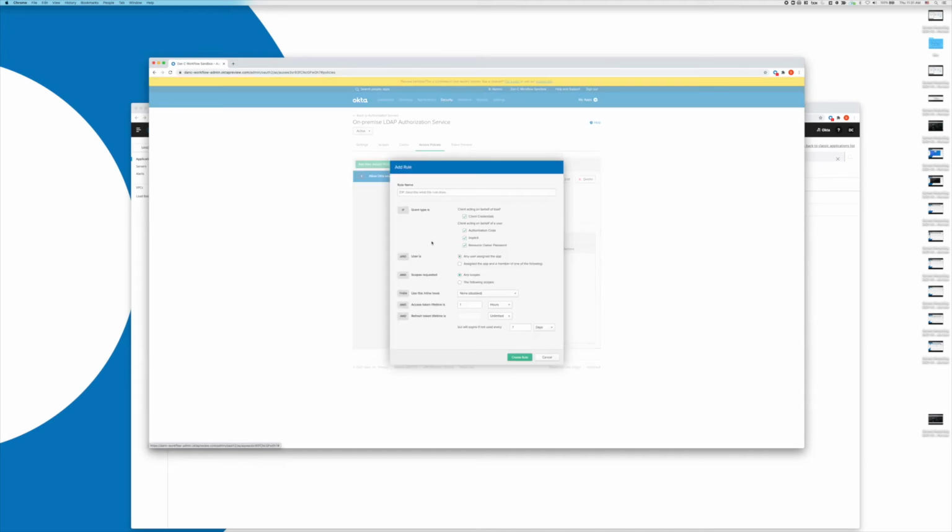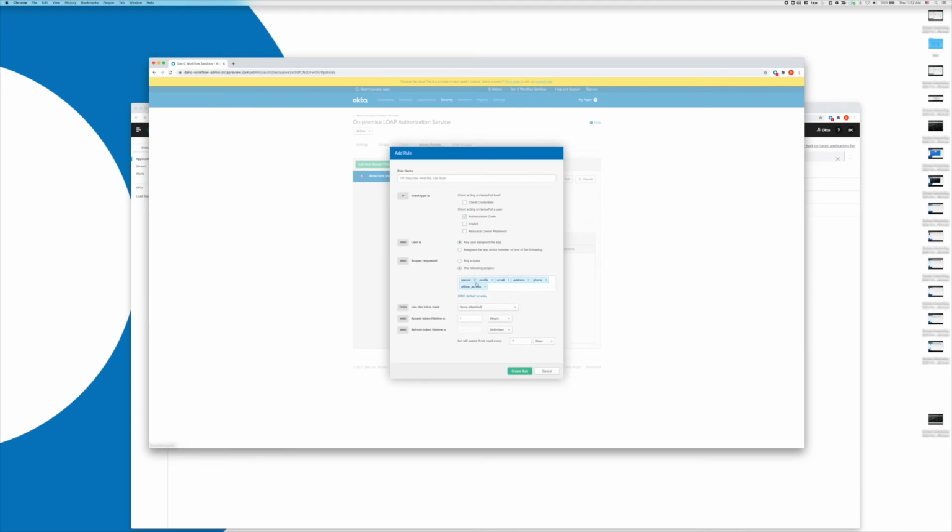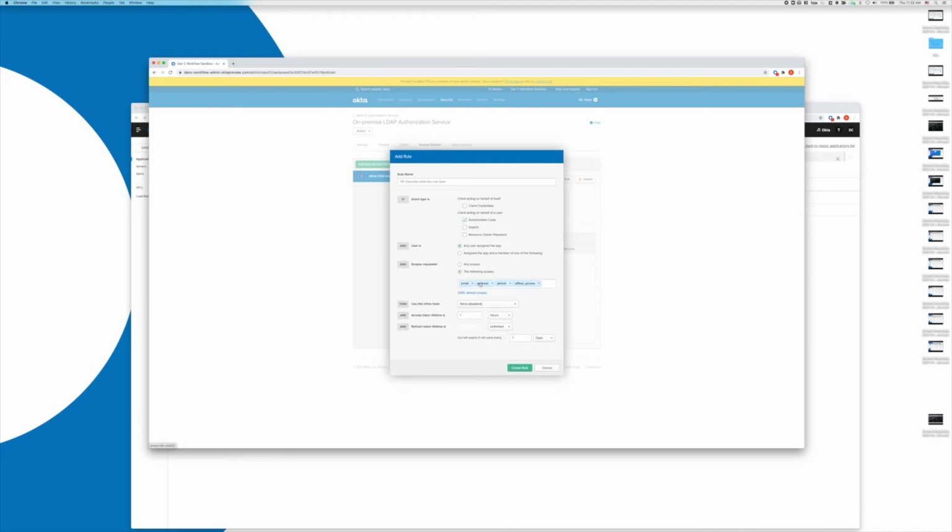Okay, we'll add a rule saying we can use the authorization code flow. That's the one that's important. And then we want to be able to do offline access, so refresh tokens, and then also we want that API read scope we just created. And that should be it.